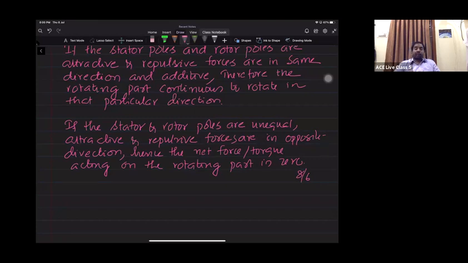But in the case of reluctance motors or stepper motors, we don't have any current carrying conductor. So there the torque principle is reluctance torque. In the stepper motor, as the working torque is a reluctance torque, the poles have to be unequal. But in the case of an induction motor, the working torque is an electromagnetic torque. What is that electromagnetic torque? The current carrying conductor placed under magnetic field will experience a force, right? So I hope this point is clear.